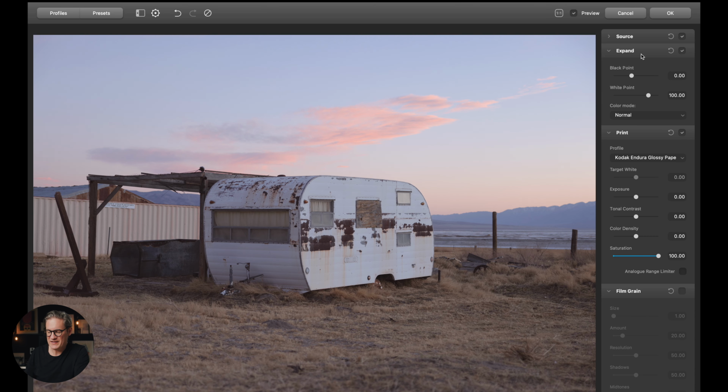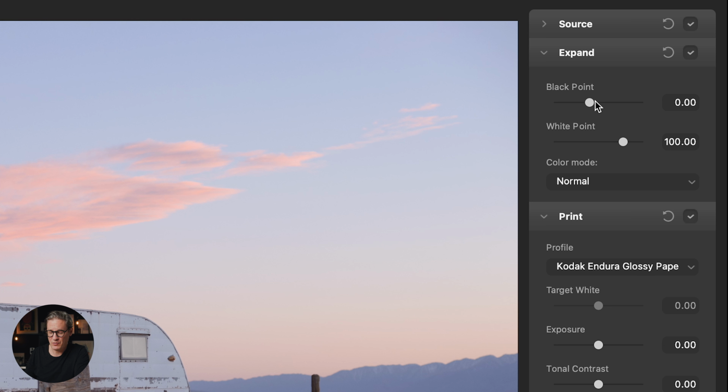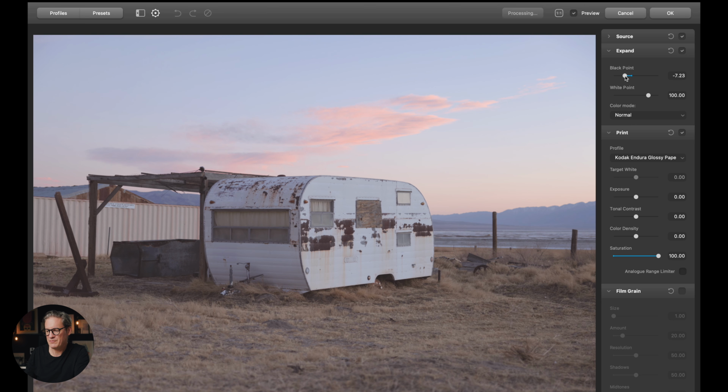And then we have expand. Now, expand, this is where you are able to control the black point and the white point of the image. So if you want to give the image a little more of a film-like fade, I can pull the black point into the negative, which pushes it further towards the midtones. And I can also do the same with the white point. I can push the white point further out towards the right side of the histogram and brighten it up a little bit. And actually, I think I'm going to bring back some of that softness in the black point because I liked how that looked. And we can toggle that panel on and off, and we can see the difference that it's made. So I've adjusted the overall brightness and exposure of the image in addition to its contrast.